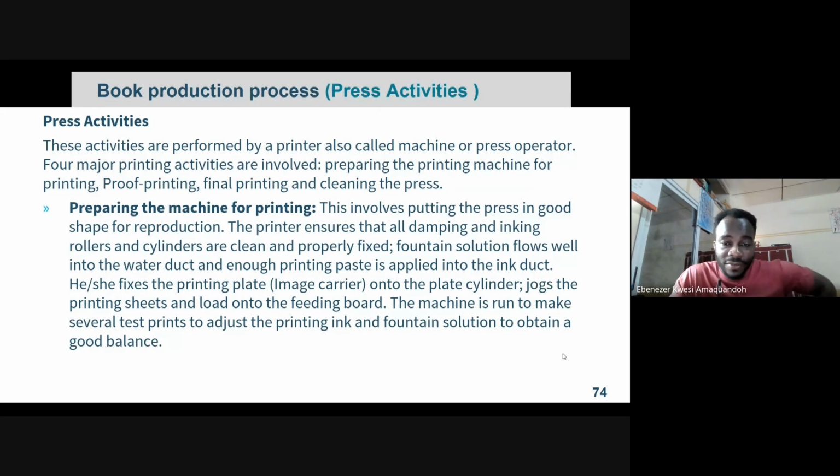Preparing the machine for printing means making sure the ink cartridge, the doctor blade and other things, depending on the type, are in place. This involves putting the press in good shape for production.